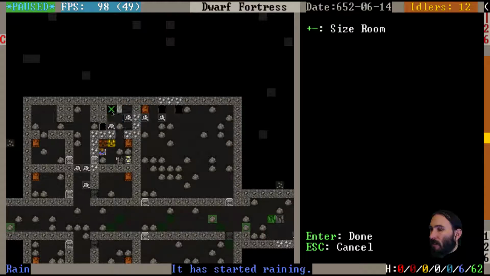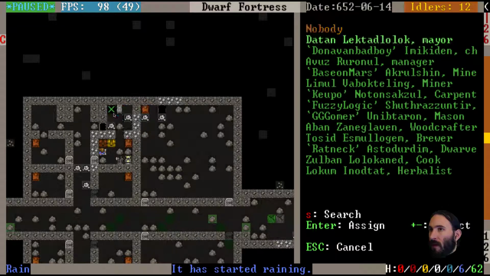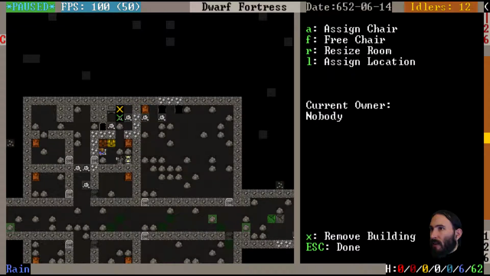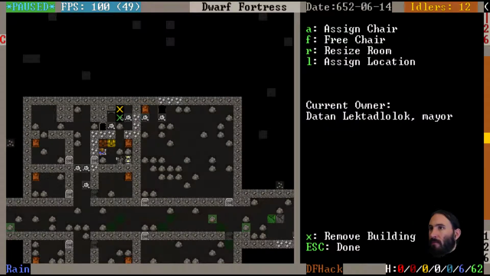R. Make dining room. Boom. Assign table. One for the mayor. There you go. Eat on your own. Lonely boy. And then we make this a throne room or study. Bang. We assign the chair to the mayor. Boom. Another lonely boy room.